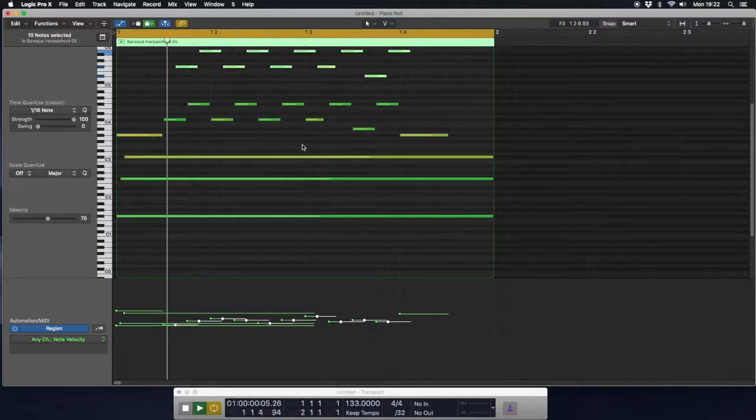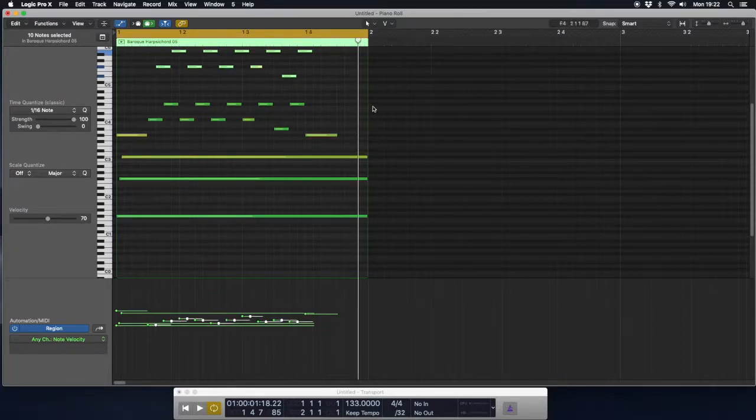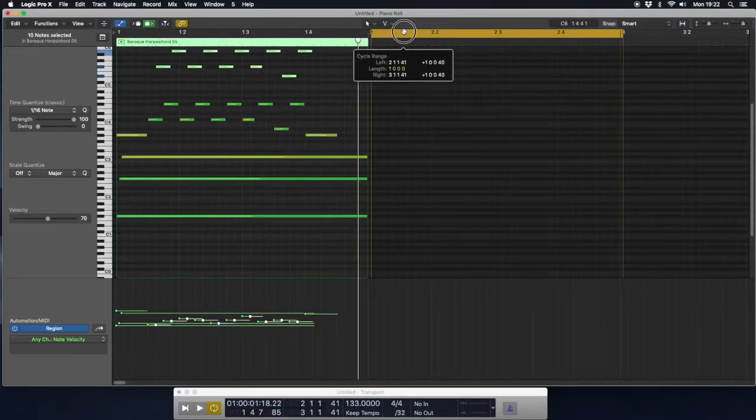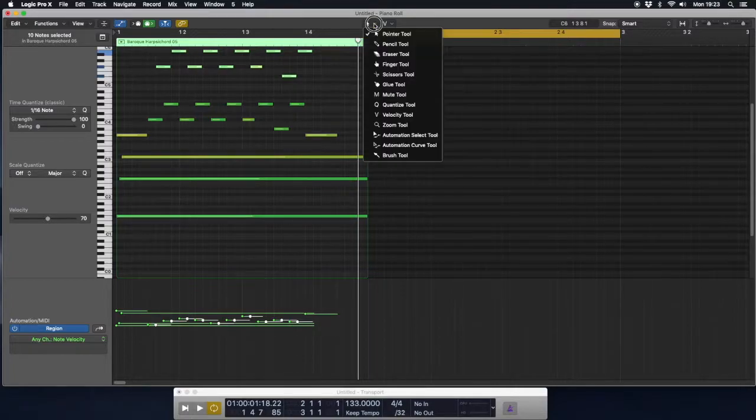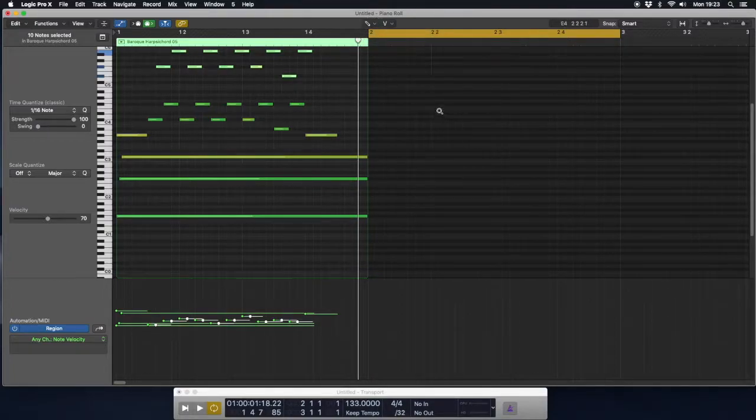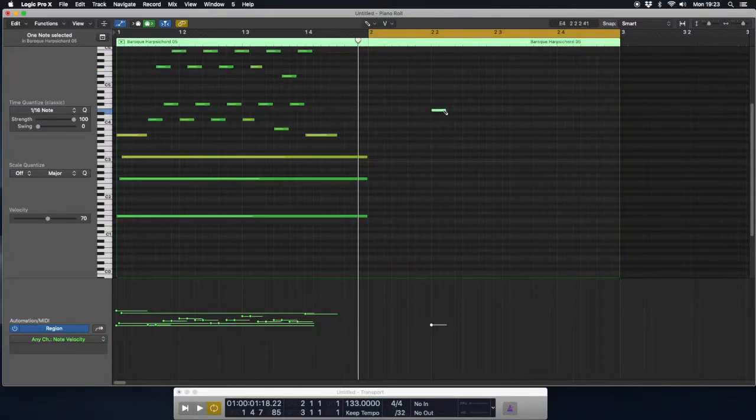let's listen to that. Right, that sounds totally unplayable, but in general, if it was a drum beat, I could just add things here. So the division tells you how many lines you have in a bar. So if we look at this bar 2, from bar 2 to bar 3, there are 32 of these lines. That means if you put in a note, they will be a 32 note. Or you can put in 32 notes.